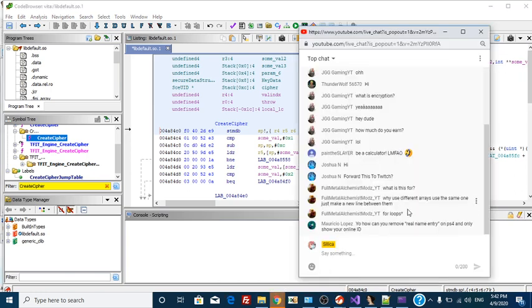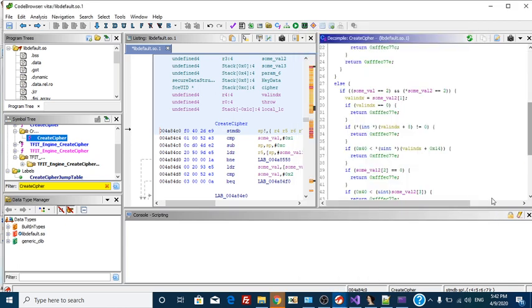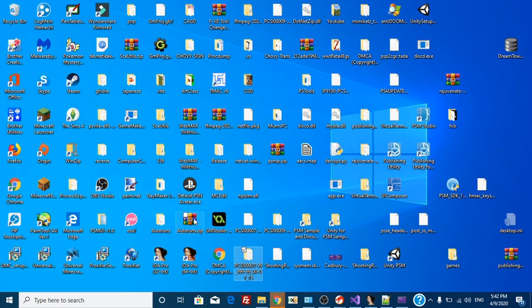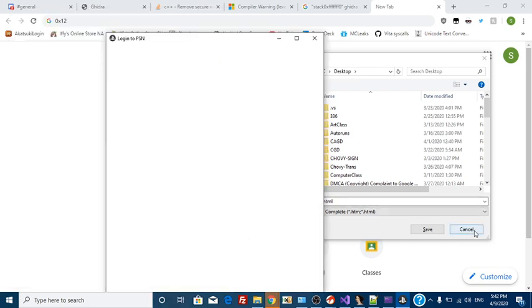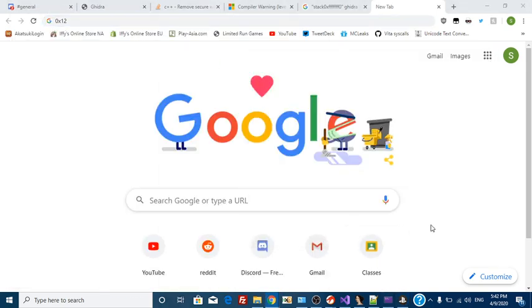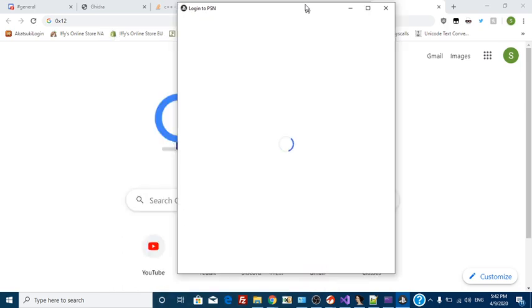And how can you remove real name entry on PS4 and only show your ID? Okay, so what you do is you open up this program, right? And then you just click the remove real name button. I know, it's crazy. Like you open this up, right?